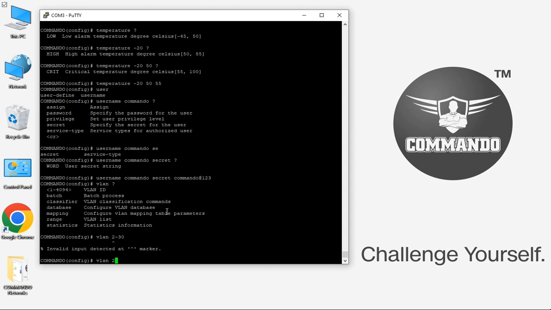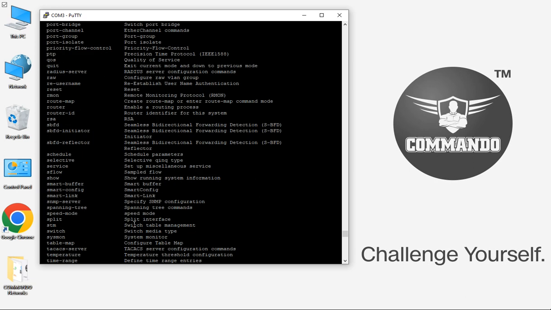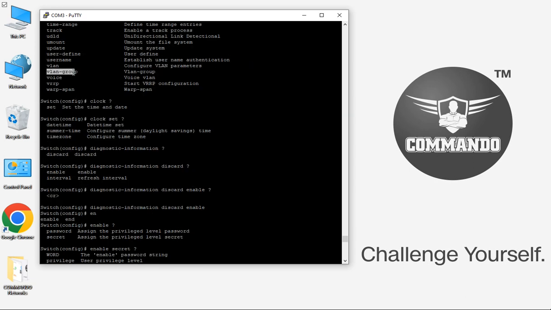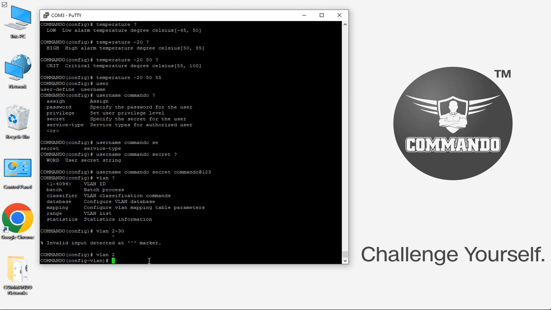If I say VLAN 2, we can go to that VLAN. Then VLAN group can be created. Then voice VLAN can be created. VRRP for load balancing purposes, and WARP span can be configured in global configuration mode.